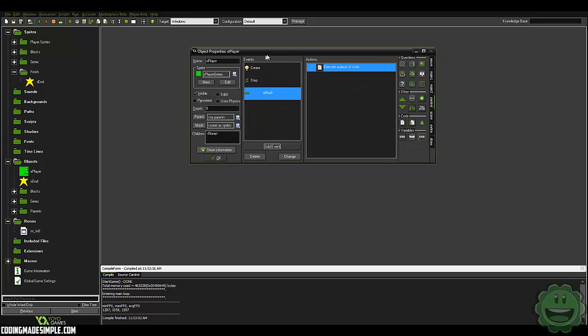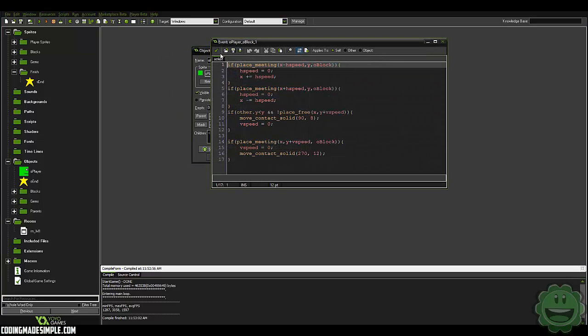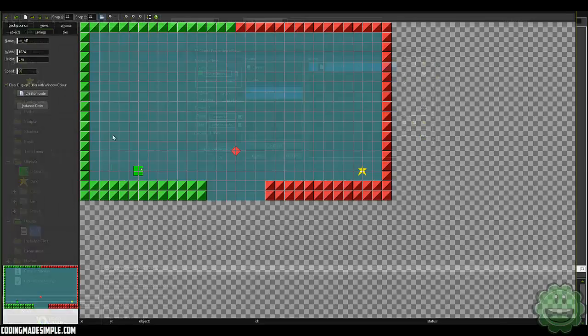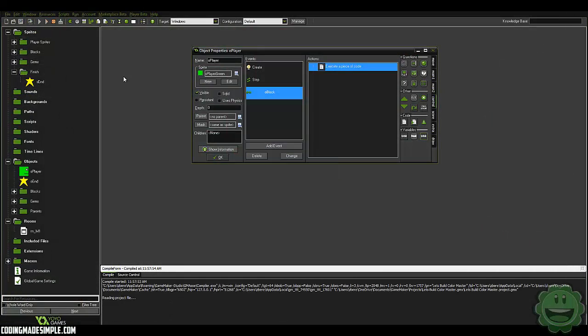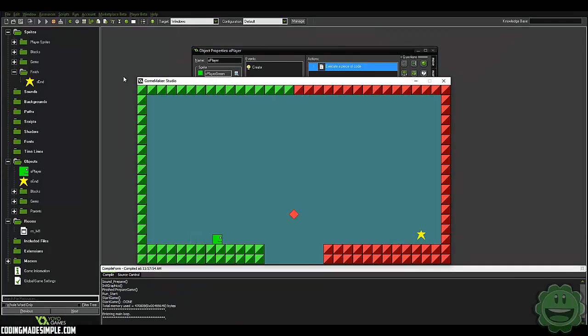All right. So now that we have that all done, we should be able to play the game. Now, nothing's going to happen, but we do have a cool little simple platformer now. So we can go back and forth. We can jump. We're going to need to make that gem a little bit taller. And you can notice that our player doesn't flip back and forth.